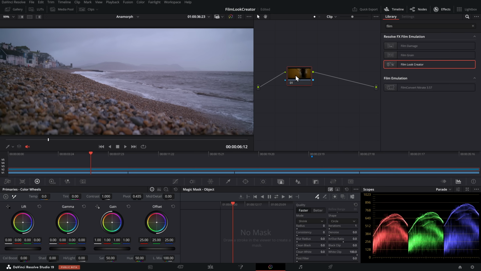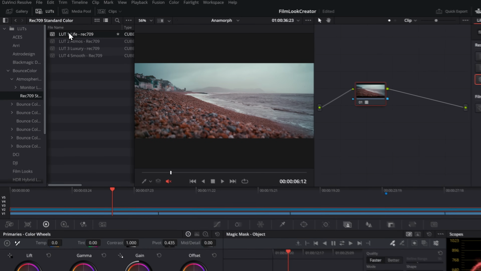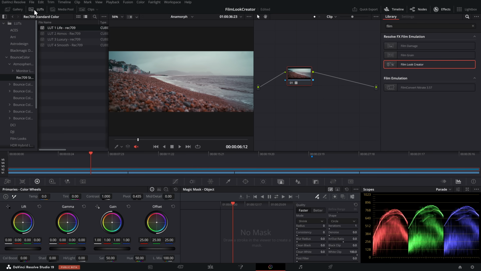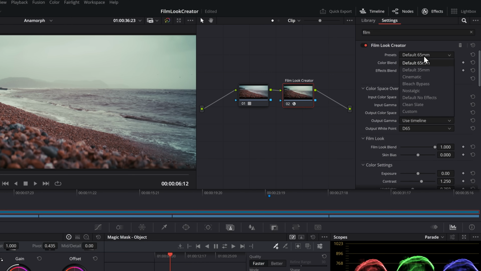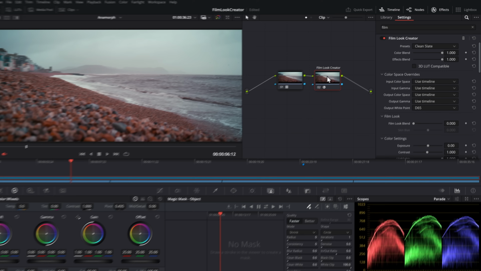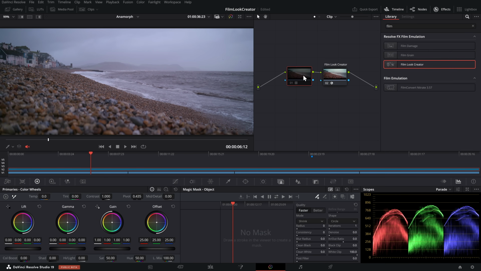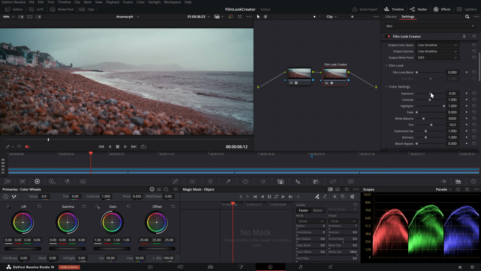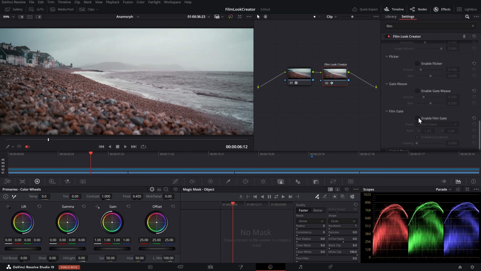That's super duper easy. I'm going to open up the LUTs, and I've got a LUT which I want to apply within here. So I'm just going to apply that LUT to this node, and then I can grab my film look creator and just put this on afterwards. And then we'll likely want to change this to be clean slate. So this film look creator now isn't actually changing the colors whatsoever. Everything is just being changed by this LUT instead. And then we can come through and maybe tweak the exposure, maybe some bleach bypass, some split tones, some film gates or flickers or grain or bloom or whatever we want to do.